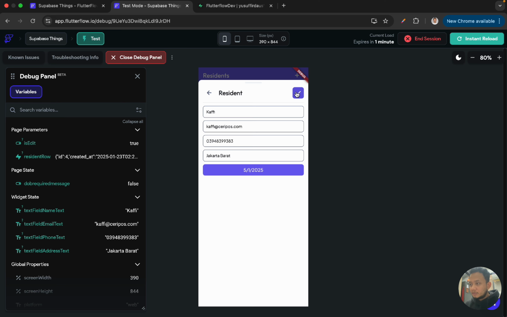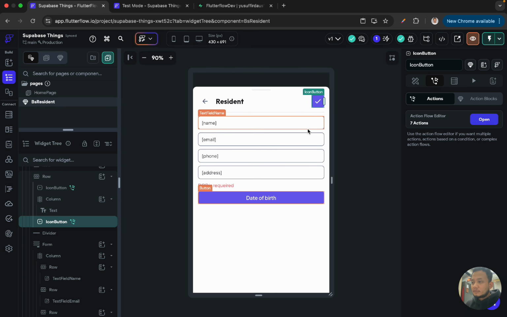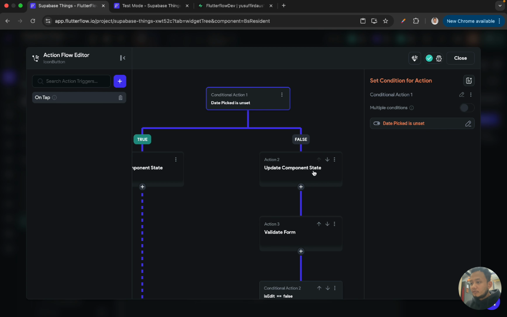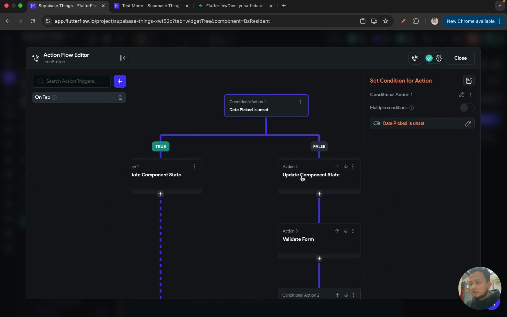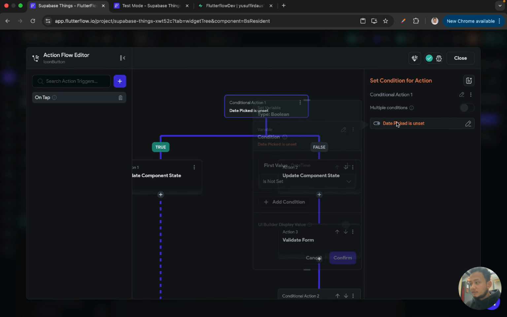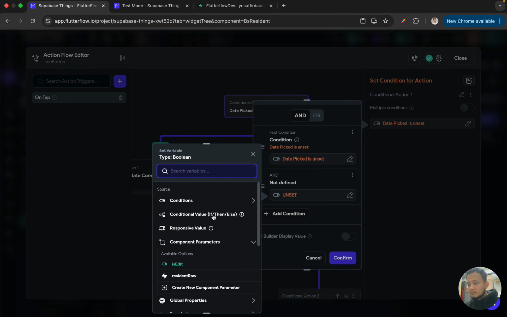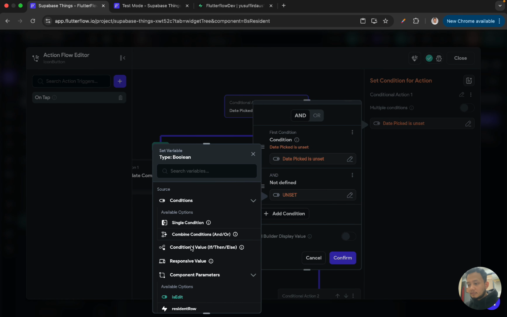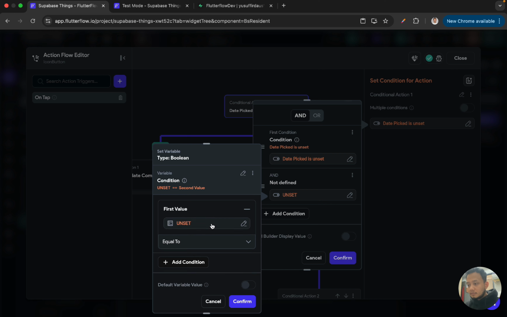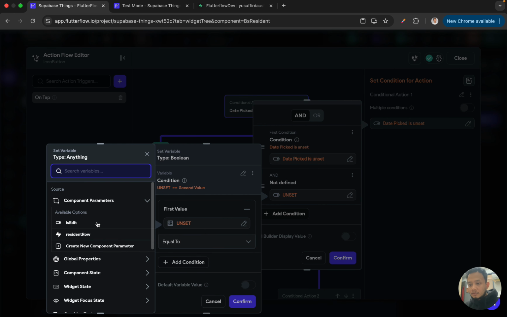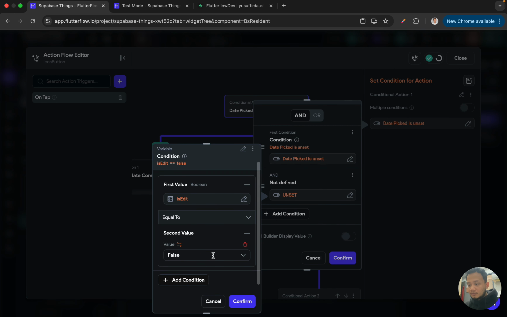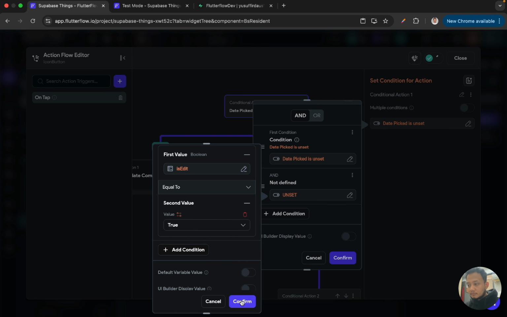We don't need verification when we are on the edit condition. Set it to true or false. This will be showing, but it is false.